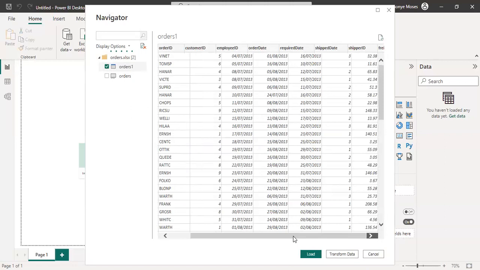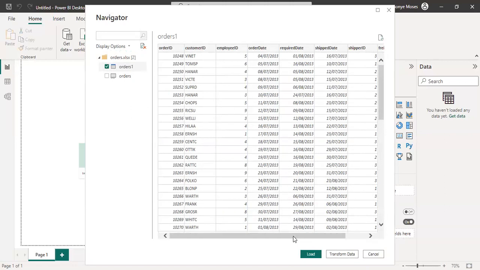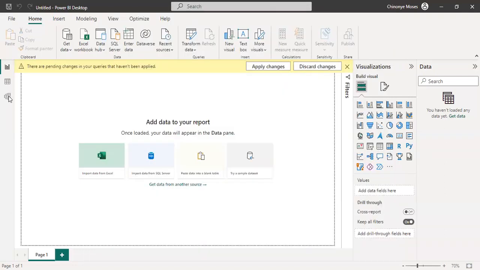For the purpose of just looking at what data modeling is, I'm just going to load it straight. I'm just going to go on and load the data without transforming it.